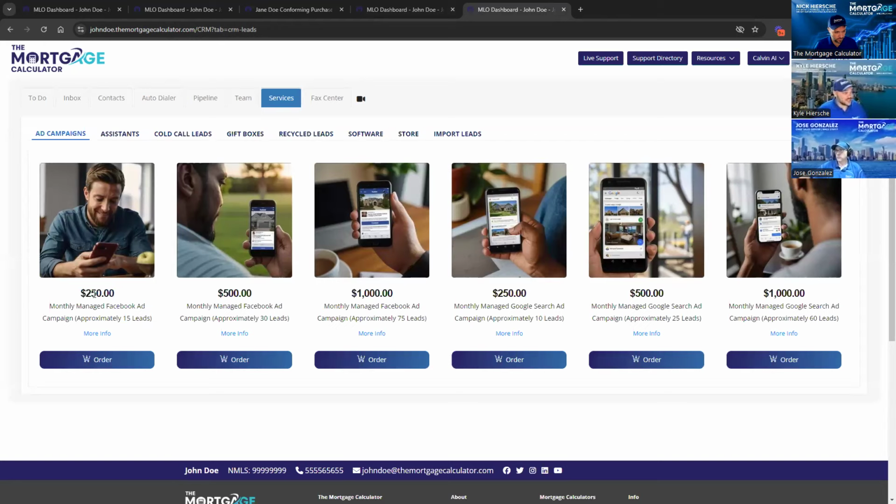Now, as a branch manager, you can do the same thing. You could purchase leads from Zillow or LendingTree or something, or you could have us just run a campaign for you, right? As the branch manager, you could say, I want to spend $1,000 a month on leads. Those leads are going to be routed to the loan officers in your branch via those first-to-claim texts. That way, when they close the lead, as Nick said earlier, you're making that 50-50 split. You're making the 75 basis points there as opposed to the company, right?